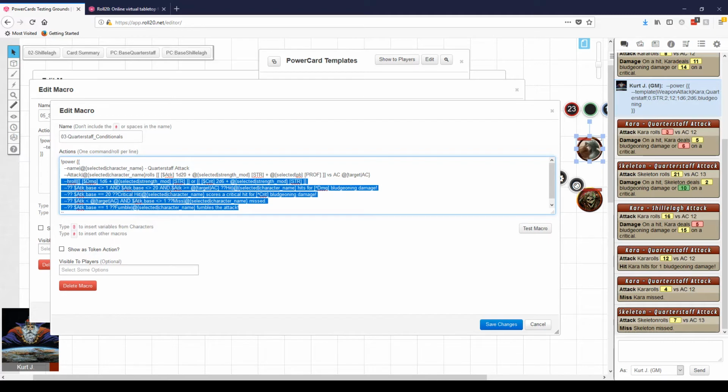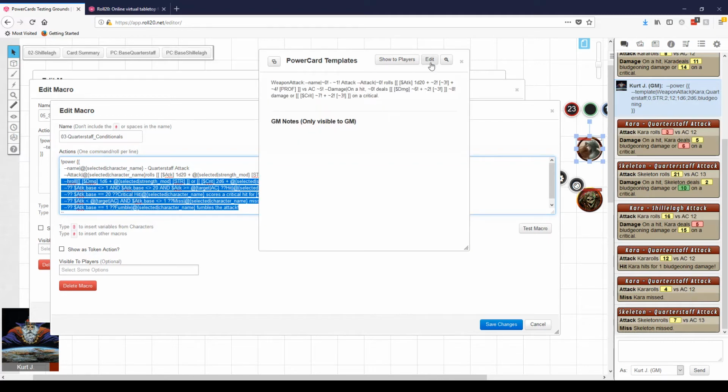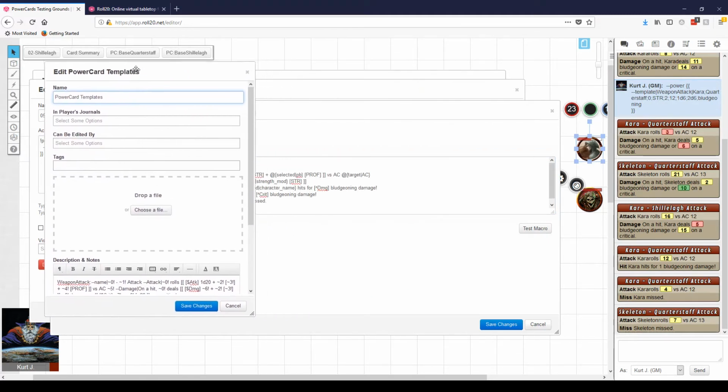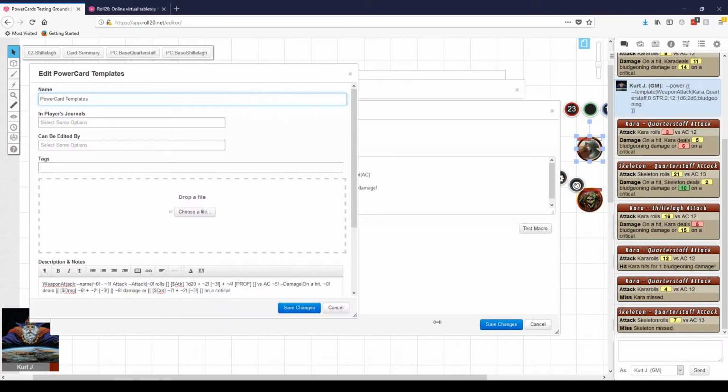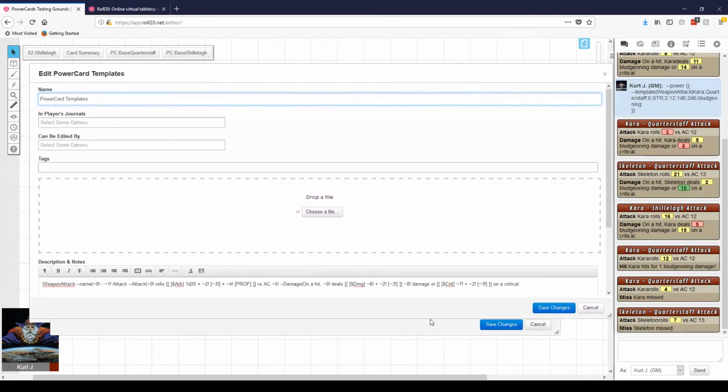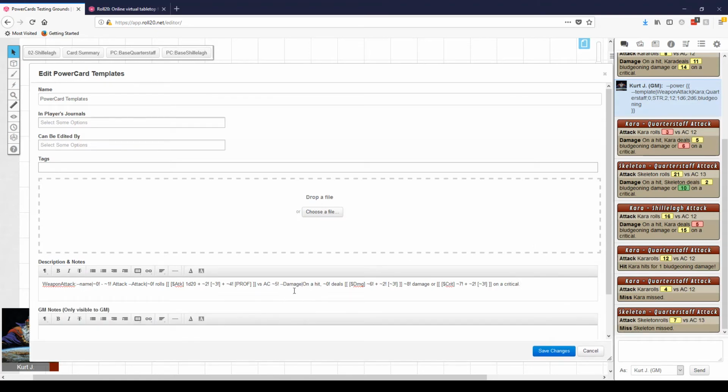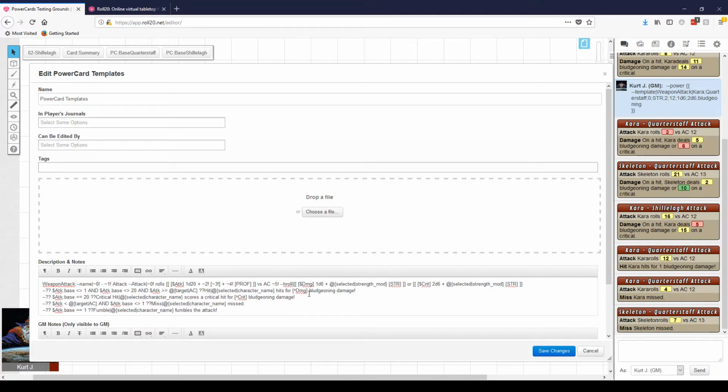We'll copy this information out, go back to our template, and this time, instead of damage at the end here, we're going to clear that out and paste in what we just copied over. So the H roll, if we remember, the damage was parameter 6 per non-critical.